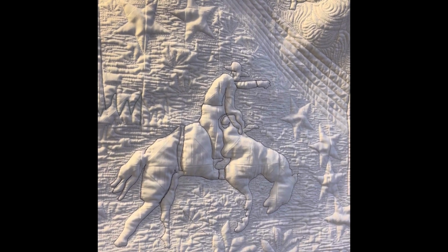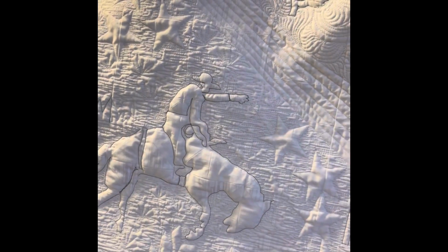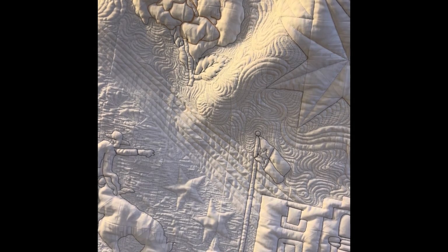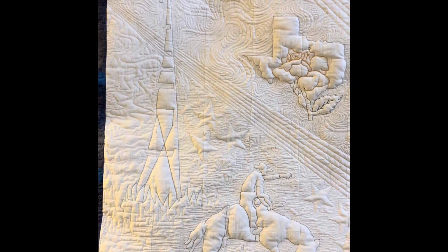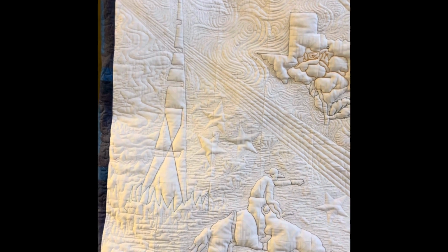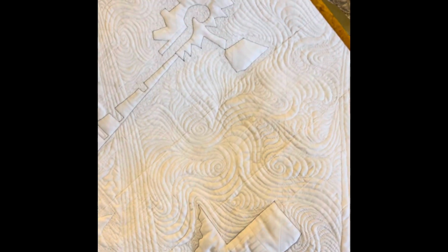This is a wall hanging. This is for a man who doesn't sew at all. So I knew he wasn't going to wash this quilt. So instead I stitched with clear thread. So after I got those motifs put in and then cut, then I layered the top and batting and backing as usual and began quilting.